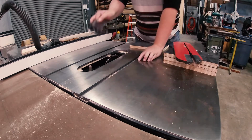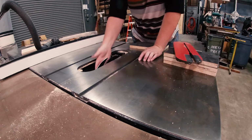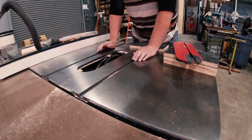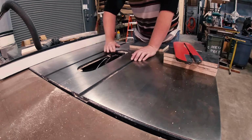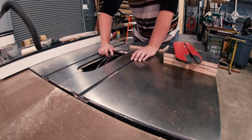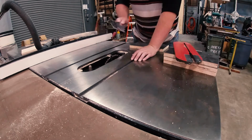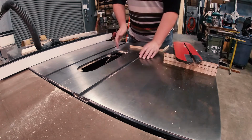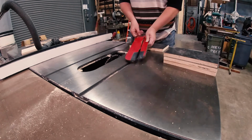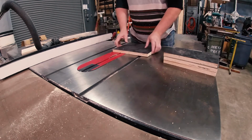Now normally we would put the riving knife in because that keeps the 2 pieces of wood from binding on the other side when you can't use the regular guard. But there's an anomaly between this height of blade and the height of the riving knife, and the riving knife is slightly higher, so I'm having trouble with that, or I did the last time. So I'm going to leave the riving knife out. I'm not actually in danger of binding the wood because I'm not cutting all the way through.